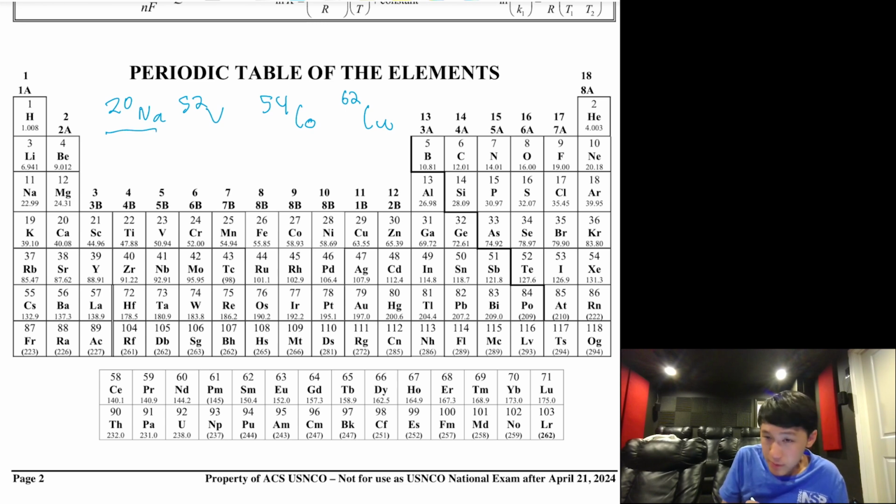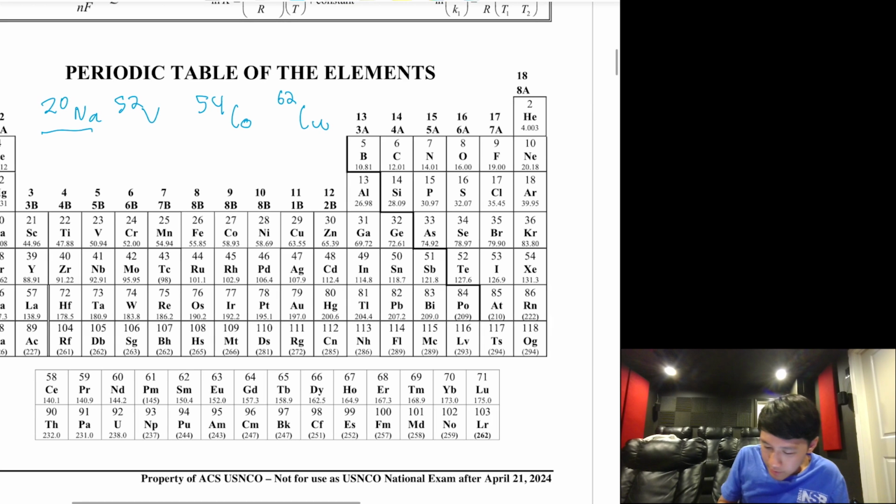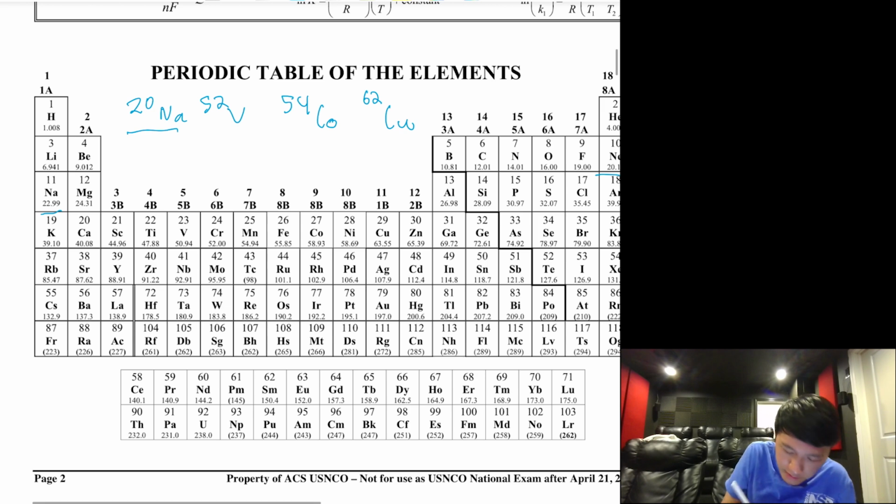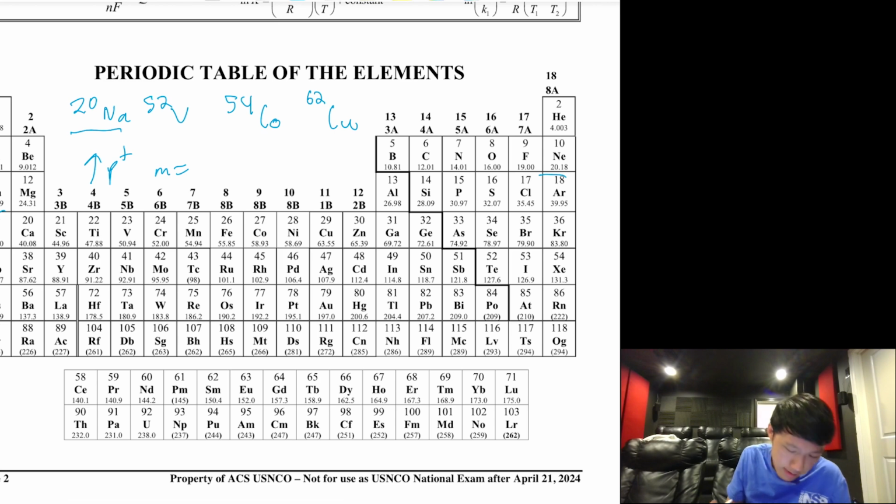So for sodium-20, for example, sodium usually has a molar mass close to 23. However, something like neon has a molar mass closer to 20. So what we want to do is actually lose a proton and turn it into a neutron, so we can decrease the atomic number while maintaining the mass as the same thing. However, beta minus decay actually does the opposite. It increases the proton count while keeping the mass the same. So that's not going to be what we want.